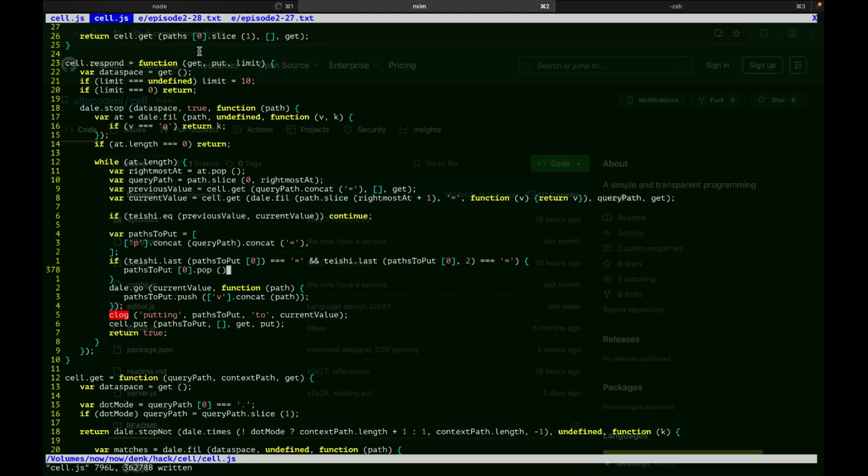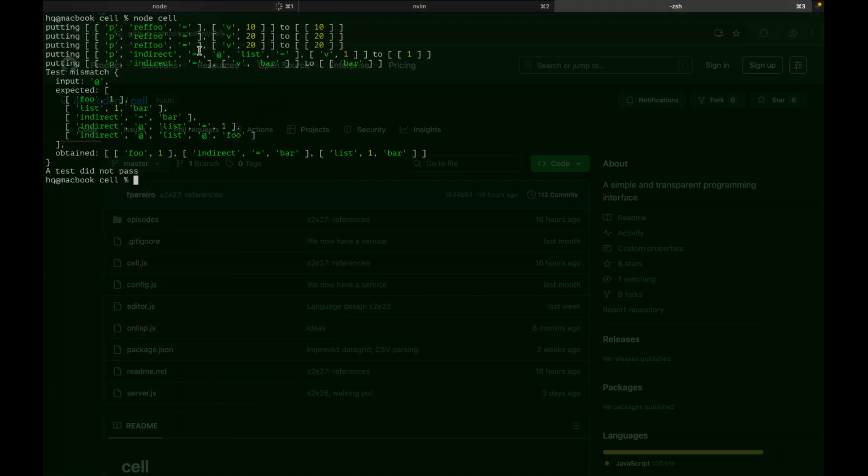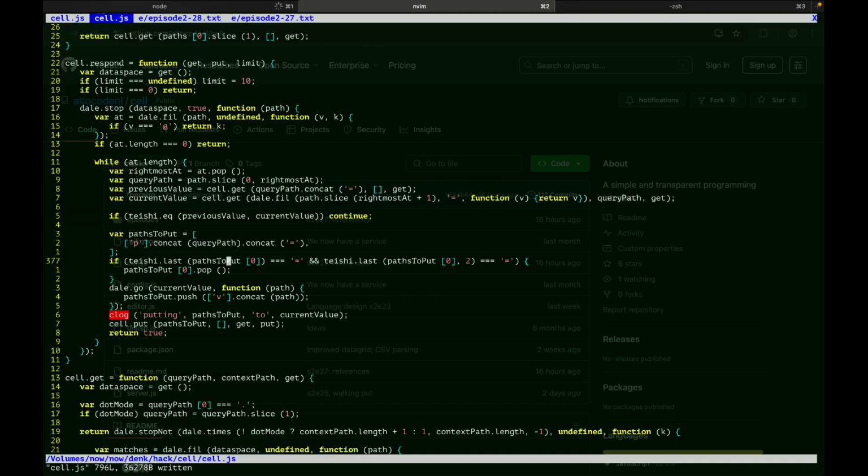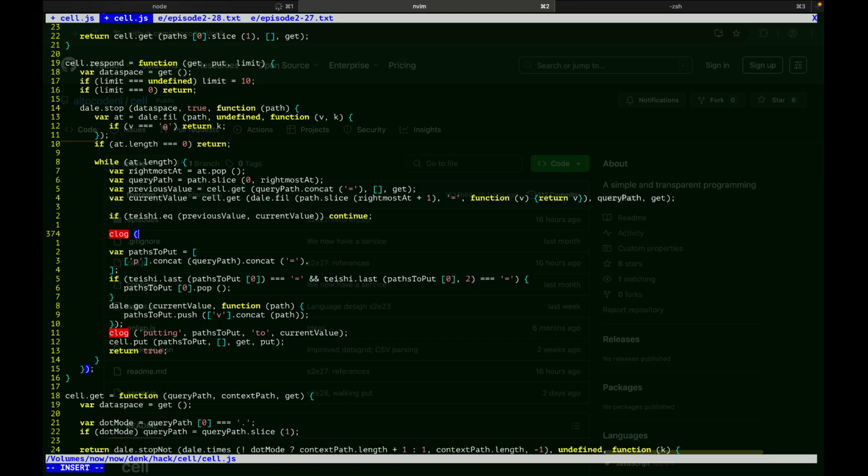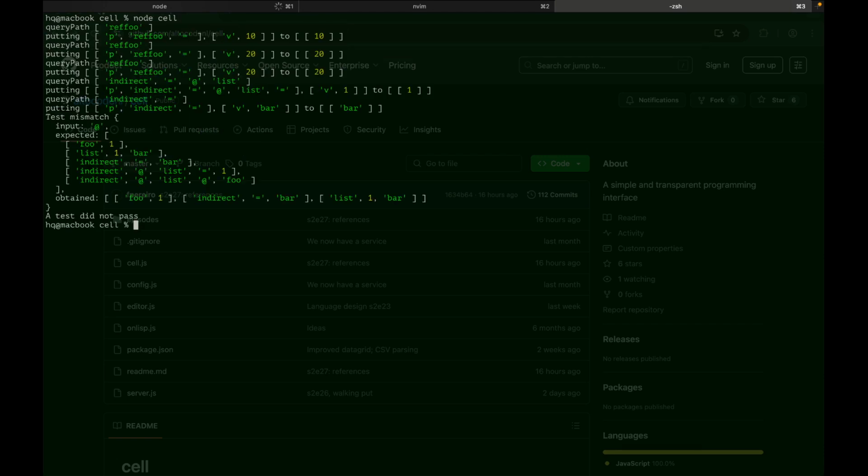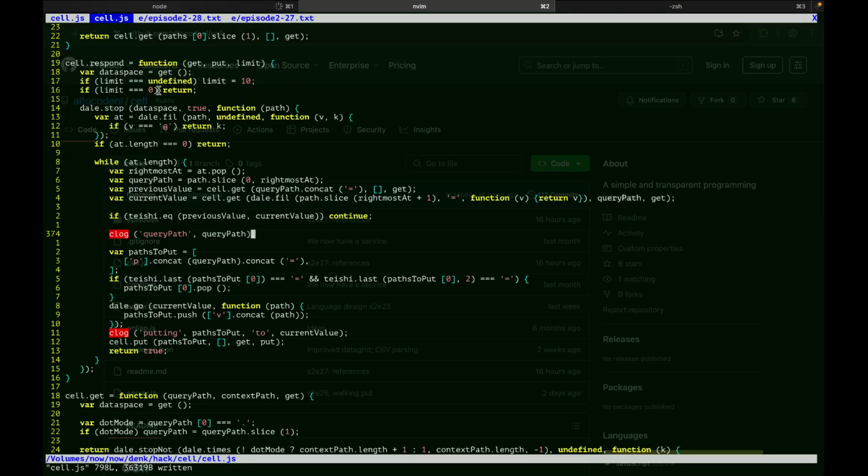Why am I using this path here? Why is it equal? Where's this equal coming from? That's what I don't understand.